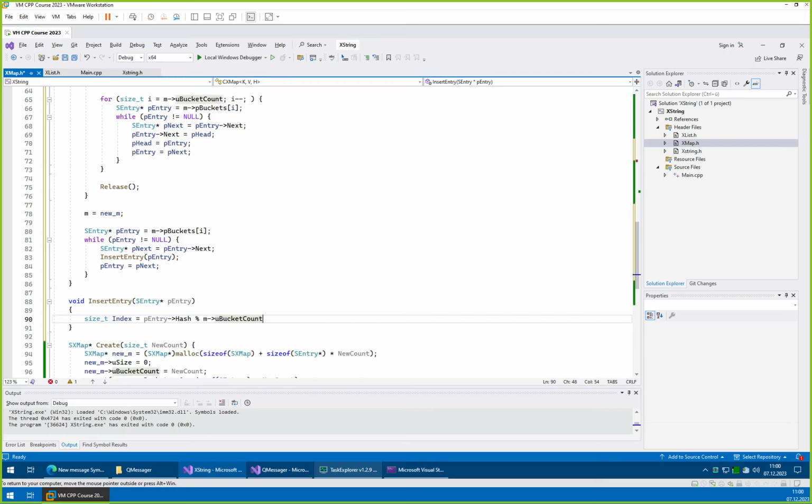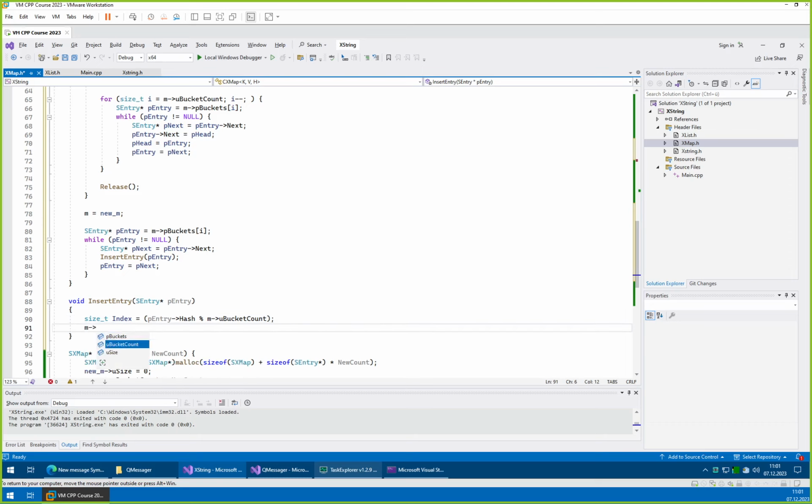So we get a value which is 0 up to bucket count minus 1, and this value basically then represents our location in the bucket list where we want this individual entry to go. So we have this, so then we can go m buckets at index.